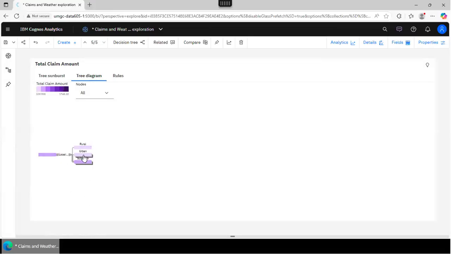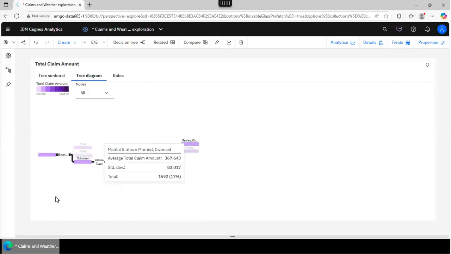Suppose that location is urban. I can expand more. Then what? I'm looking at the vehicle class. If it's a two-door car, we are done. This is the average claim amount. And if it's SUV, we are done also. It does not expand further. So let's collapse this. Let's look at the suburban location. This one is more interesting, right? Vehicle class. Two-door car. This is a SUV and a luxury. Each one can expand further. So how do I read this rule here? So see this one?